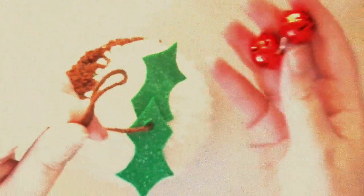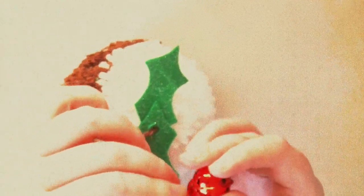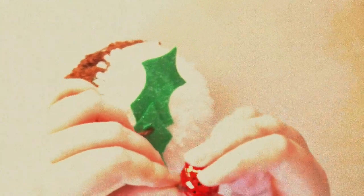Then we take our berries or sleigh bells, whatever you want to call them. I'm calling them berries because that's what they're going to end up being. And we've got to thread them on. This gets fiddly, but you can do it. Come on through. There we go, and they're threaded on now. So they're on like that.